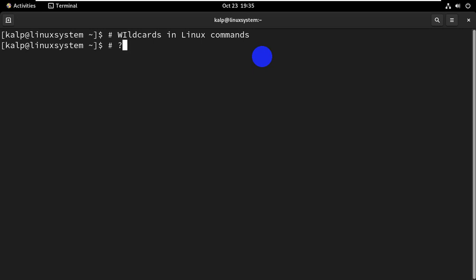Question mark can be used to represent one character, a single character, so it matches a single character. Similarly, if you look at the asterisk sign, this matches any number of characters.